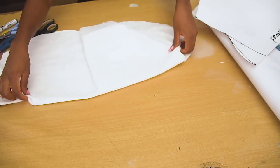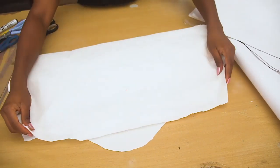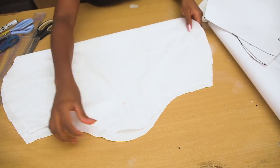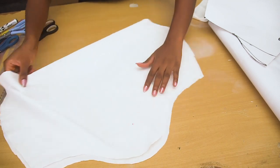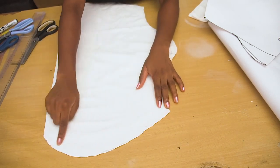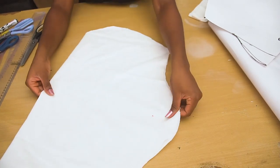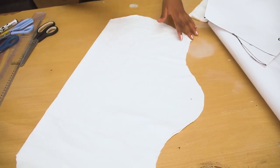So what you do, you open this like this and fold it like this. So now I will take this to my sewing machine and I'll stitch the sides like here and here. I'll show you guys what the outcome will be after stitching. So this is how to cut out your hoodie, and it's going to be lined.